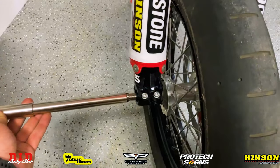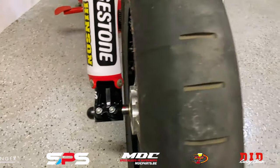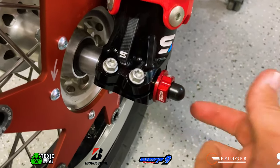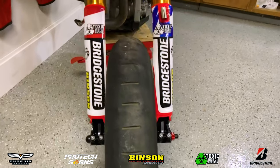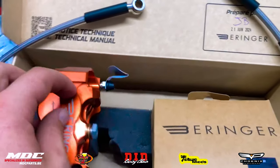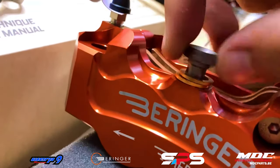As you can see here, we do have the SPS fork feet on there now because they are the radial mount. Go ahead and check out the SPS factory fork feet video, which is the one prior to this, so you can see how that was done. Now that we have those on there and our new Behringer front disc on there, we put our front wheel on. We can go ahead and prep our Behringer front brake system to get ready to put onto the motorcycle. Here we have our steel braided brake line that we're going to be attaching to our caliper and master cylinder. Once we get that done, we'll put it onto the bike and then add some fluid.